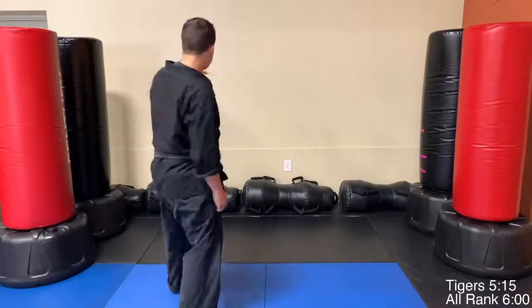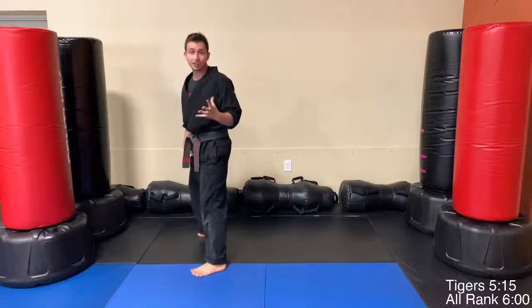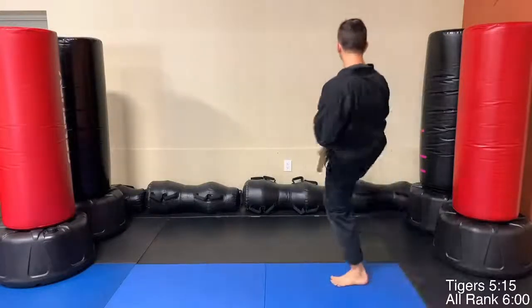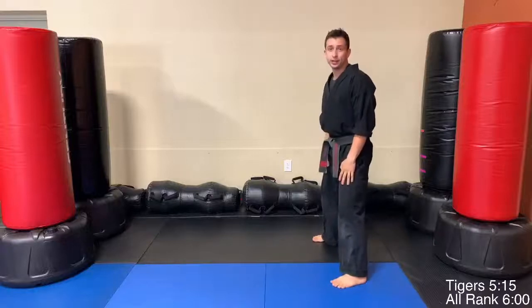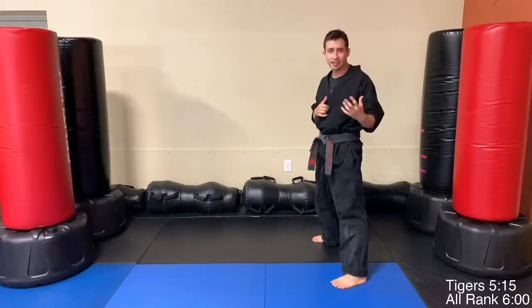I'm going to take this back leg, chamber up, extend out, and the big thing to remember is I want to set my foot down in front, all right? So again, if I'm on this side, kick, set it down in front here. As soon as I wrap that up, I've got a side kick with the exact same leg.